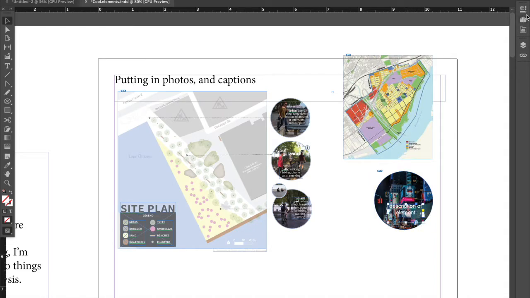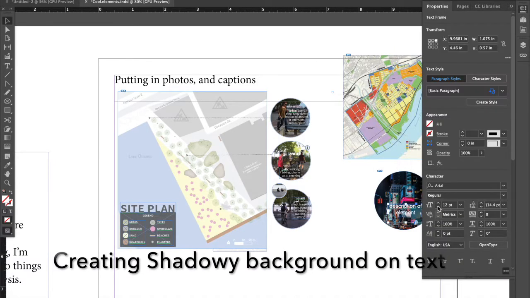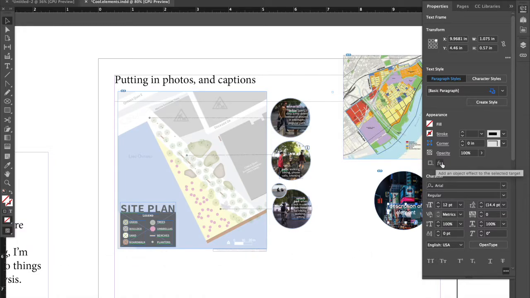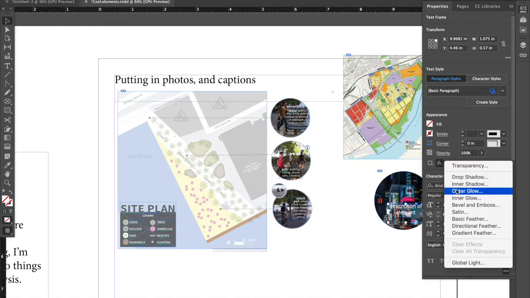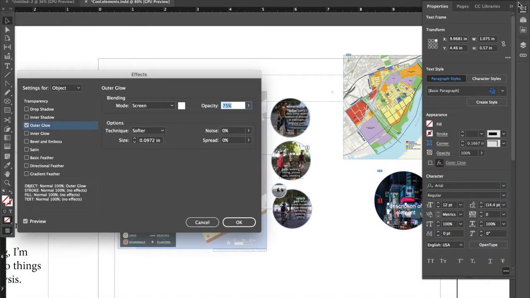And now to create an effect on this, under Properties, I go to Effects, and I might do Outer Glow or Drop Shadow. Both of them can work. I make sure that Preview's on. And I make the screen mode black. Maybe I set it to normal. Yes. Multiply. Yeah, I think multiply works well. I can change the opacity. You can see here that it's changing as I do this. I'm going to put the opacity pretty big. Then it makes it stand out a bit more.